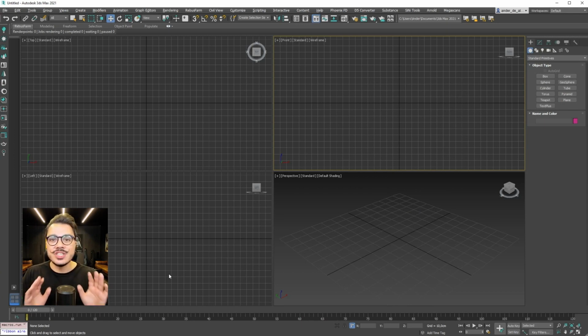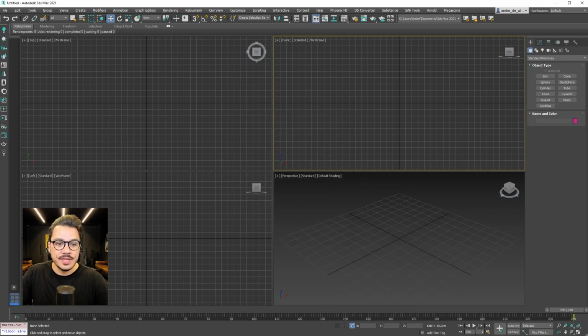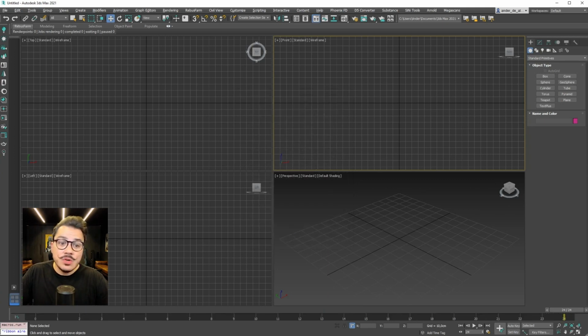Actually, this is just what we see, because if you merged an object that has 240 frames of animation, it's gonna continue animating 240. The only difference is when it reaches 120, it's gonna stop. Then, in the time configuration, without using rescale, it is just what you're seeing. Look, 240. It is 240 frames now. And if you make only 24, for example, just to animate 1 second only, it's here. From 0 to 24, you can see the 24 frames.